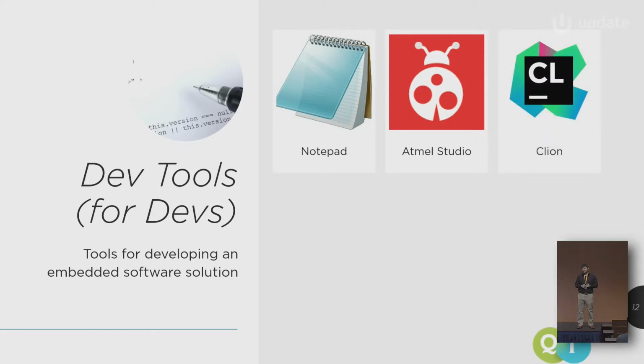In fact, going back to Atmel Studio, if you want to get real fancy, you can just write all of your code for an Arduino and then use Atmel Studio to pull the flash and get the hex file off of that Arduino, and then take the Atmel chip directly and flash it with that hex file. And you never have to work with the Atmel C or assembly directly. You can just use the Arduino and pull the flash off of there. You can use CLion.